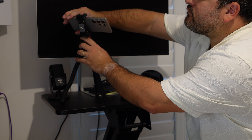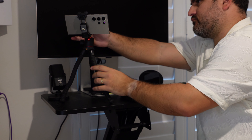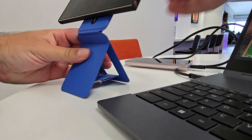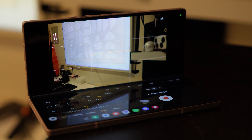The next big advantage is flex mode — this is a cheat code of the highest degree for video capture. We all know the advantages of a tripod: the phone is stationary in one spot and continuously captures video without needing to be controlled. The thing is, you always need that accessory — it's not an out-of-the-box experience. You need to get a case or a clunky tripod and take it everywhere. The Fold 6 is its own tripod. Compared to the S24 Ultra, it's so easy to just put it down on a table and hit record — whatever's in your pocket is the tripod.